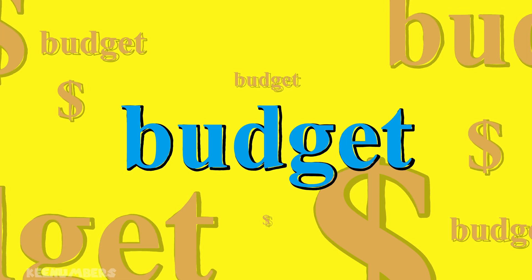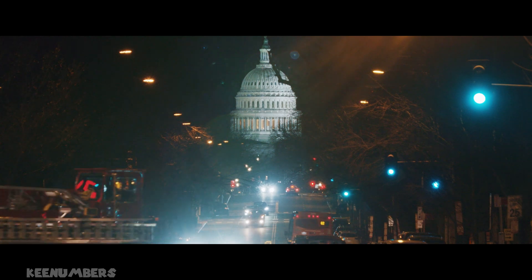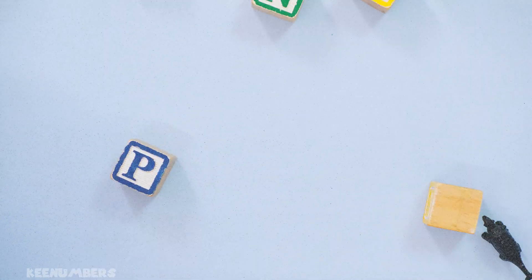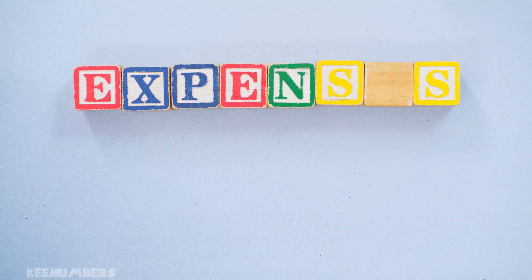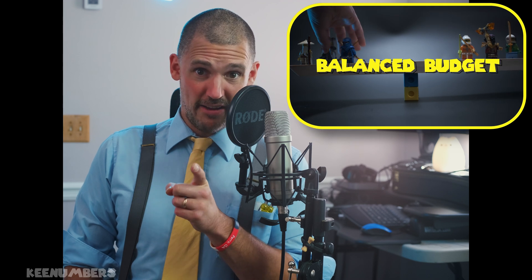What's a budget? It's definitely something our leaders need to agree on and stick to. First, you have to know what income and expenses are before you can balance a budget. And yes, you are not too young to start one. By the time you're an adult, you better have a balanced budget.